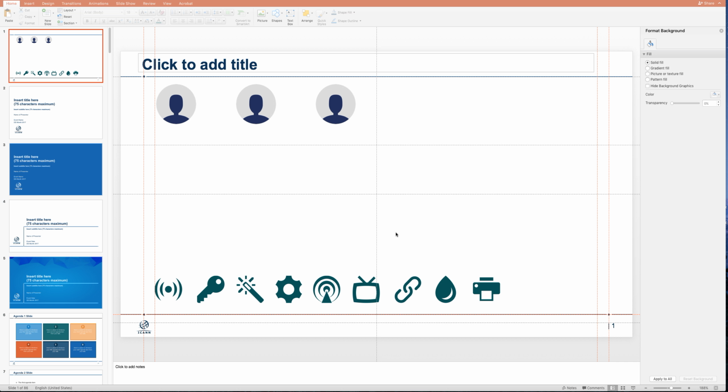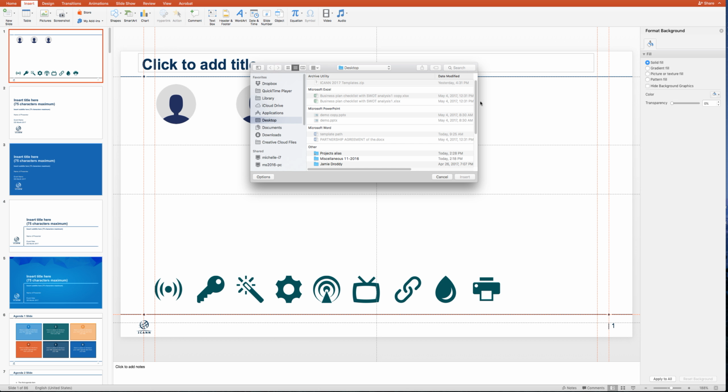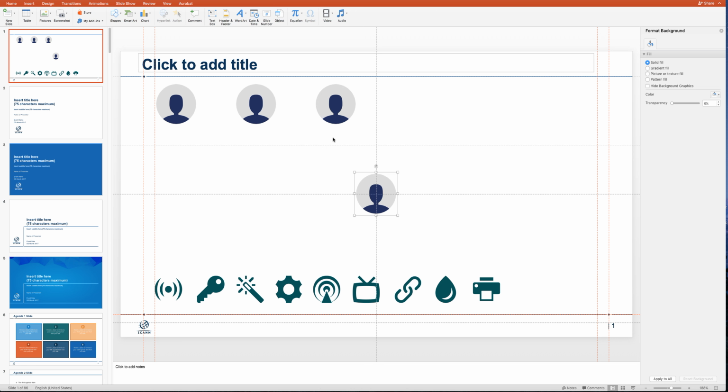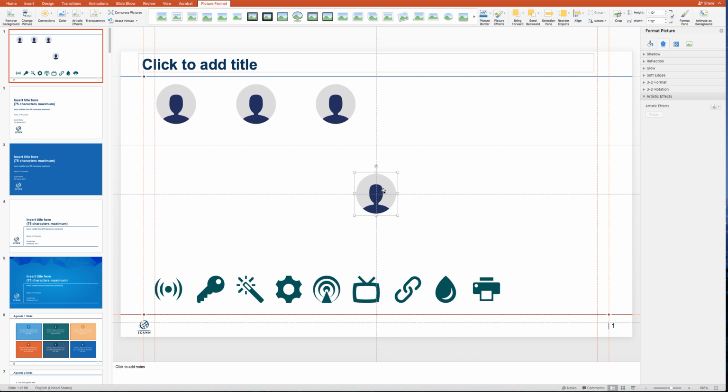To start with, I just have some samples up here, but I will show you how to add a picture. You would simply go to Insert, Picture, and then you can choose from a photo browser or from a file. I'm just going to come here to a file and insert a picture. We do have this picture here now, and now I would like to go over how to align objects.